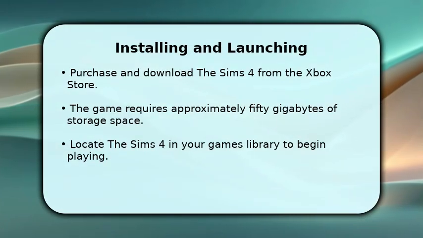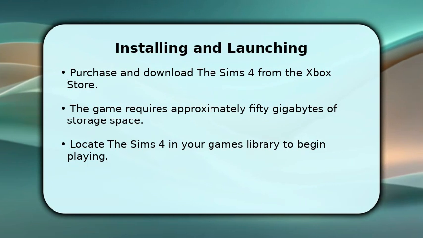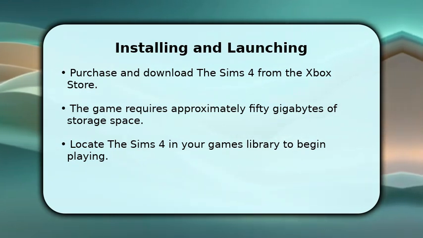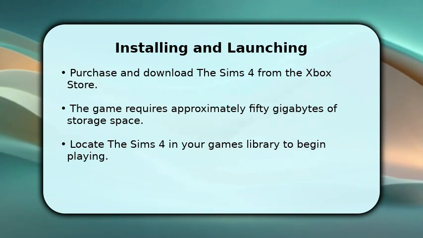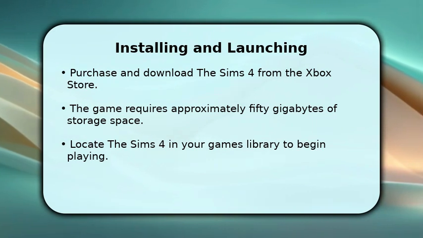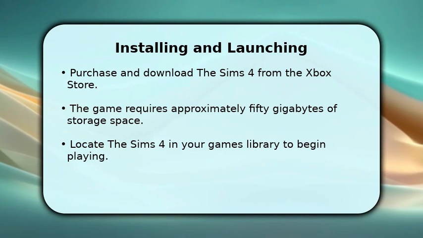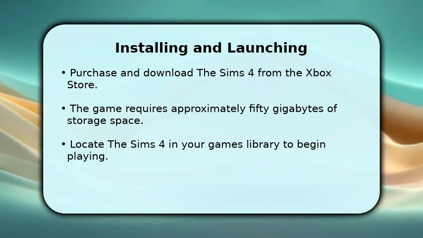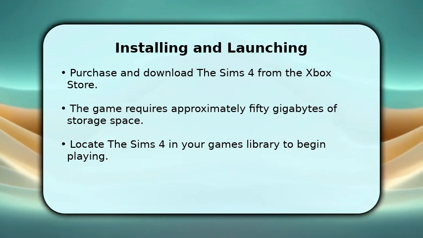Once you have your console ready, navigate to the Xbox Store and search for The Sims 4. After purchasing, initiate the download. The game typically requires about 50 gigabytes of storage, so make sure you have enough free space. Once the download and installation are complete, you can find The Sims 4 in your Games and Apps library. Simply select it to launch the game and start creating your virtual world.